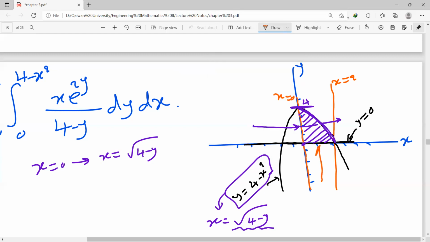If you go through the graph in this direction, where do you enter the graph? We enter the graph at this line. And at this line, what's the value of y? It's 0, because it's the horizontal axis. At that line, y is 0. And then when do we leave the graph? At this line. And at that line, what's the value of y? It is 4.